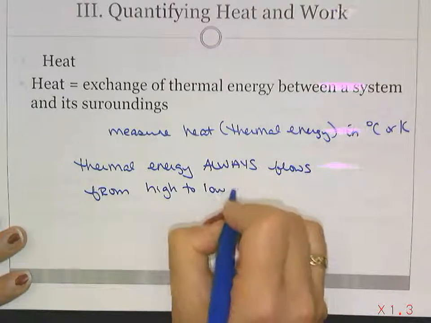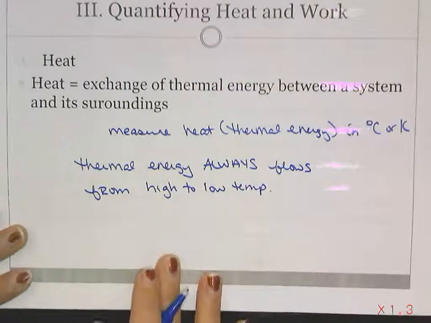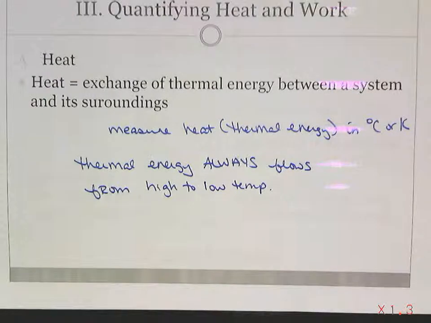All right, so thermal energy is always going to flow from a high temperature to a low temperature. If you have something at a high temperature, it means those molecules are, remember our gas discussion, the higher the temperature, the speedier the molecules are, and the more energy they have to collide with other things. As they collide with cold things, they're going to give away some of their energy. And so the cold things get warmer, and the warm thing gets colder, and eventually they kind of meet in the middle.